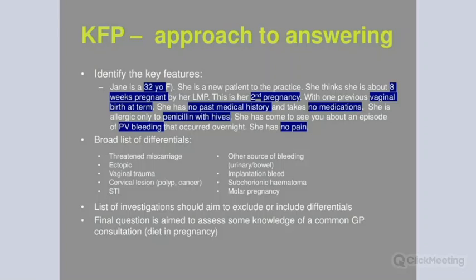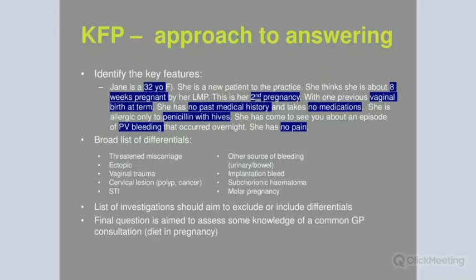And in my experience sitting in the KFP, some of the STEMs are very brief. So there's 100 different things that we want to know about this woman, but we just have to use what we're given. And that does help us answer the question in a way, because for her there is a broad list of differentials. So she could have a threatened miscarriage, she could have an ectopic, she could have had intercourse and got some vaginal trauma, she could have a cervical lesion, STIs, and she could have bleeding that's not pelvic, so urinary or bowel. It's a little bit late at 8 weeks, but it could be an implantation bleed. She could be developing a subchorionic hematoma, and then your rare stuff like molar pregnancy.